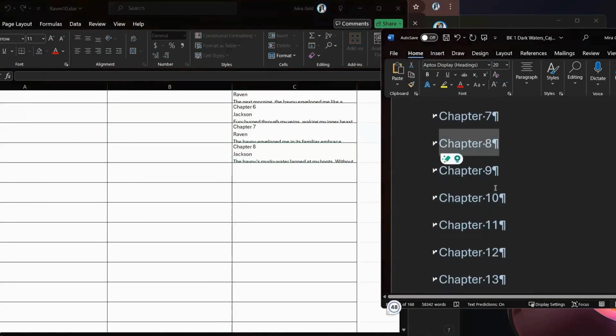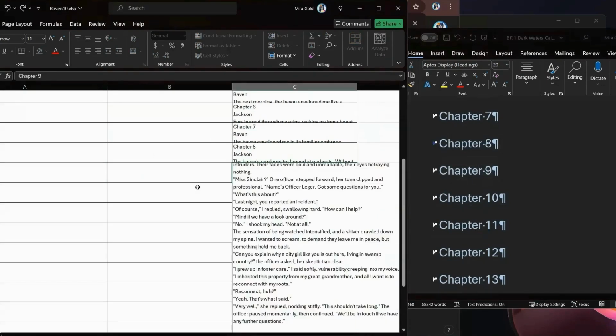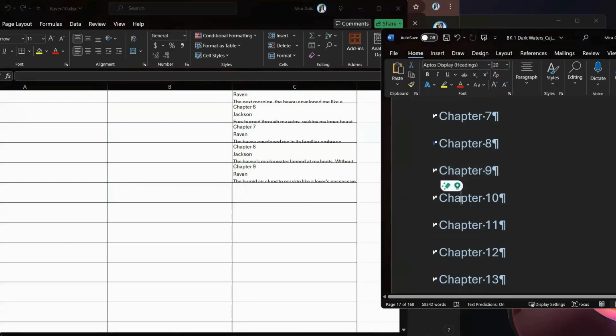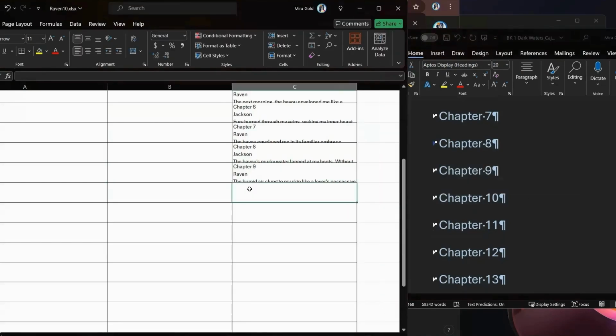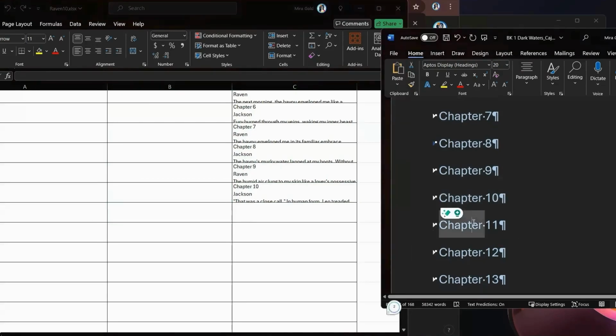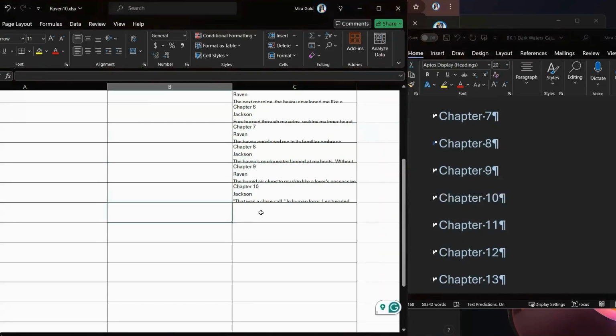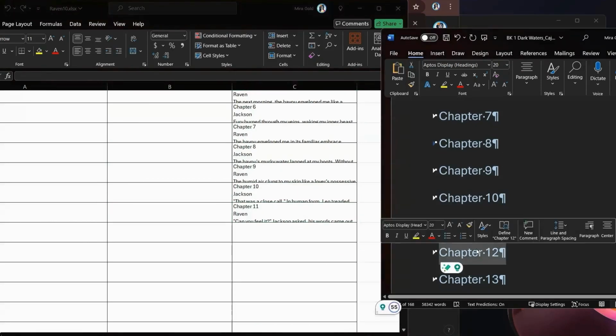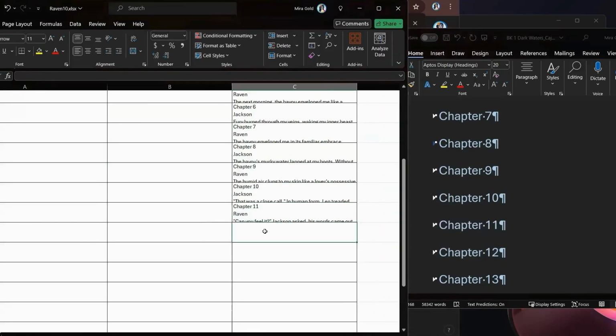Now, I wish I could copy, highlight and paste it all in there, but it doesn't let you. So you just got to go through and put in every chapter. At least we don't have to try to highlight every single word of a chapter and put it in there. This makes it much easier. But yes, it is a little bit time consuming, but it won't take but maybe 3 to 4 minutes, I think. And the thing about it is that I already set my headers this way because an editor taught me to do this a long time ago.